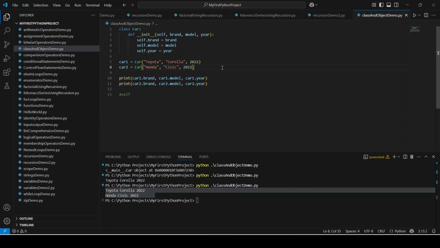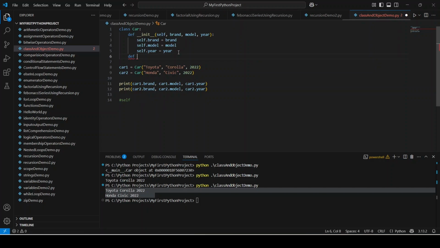Now let us see adding some method to our car class. Whenever we want to provide behavior for a class or object, we do that using methods inside the class. So in the class definition itself, create another method called maybe start_engine.